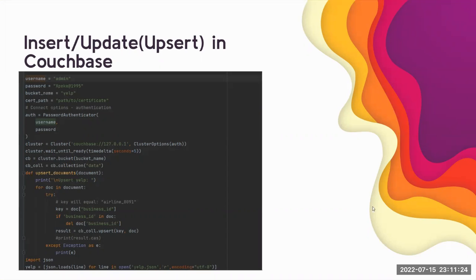So you can see that in the code given below, we are connecting to the database first using the credentials, going to the bucket, and also connecting to a Couchbase cluster, which is the local cluster, because our Couchbase is running on a local server, and we are just upserting our data, which is our Yelp data, which we are using for our application development.